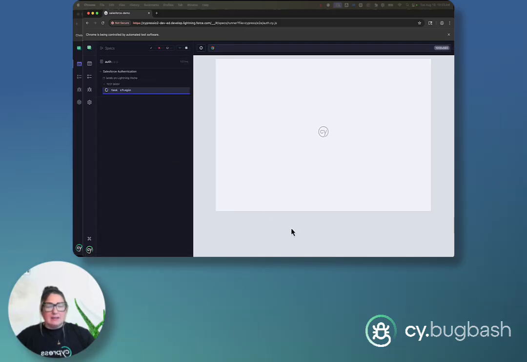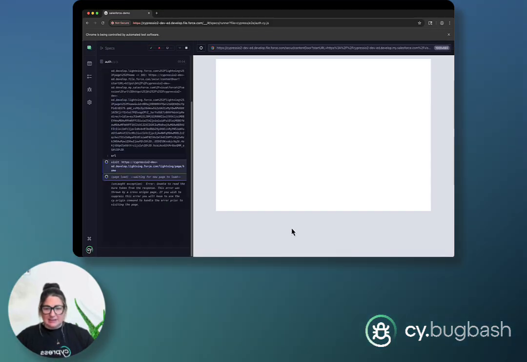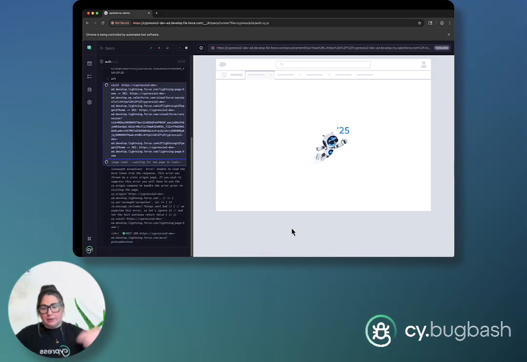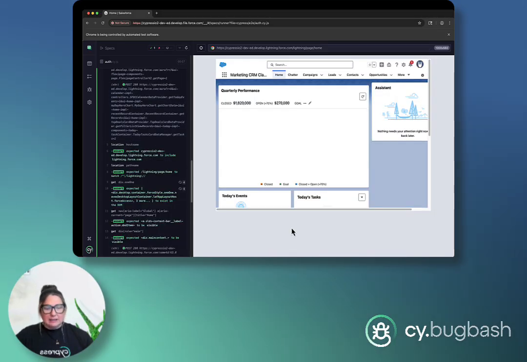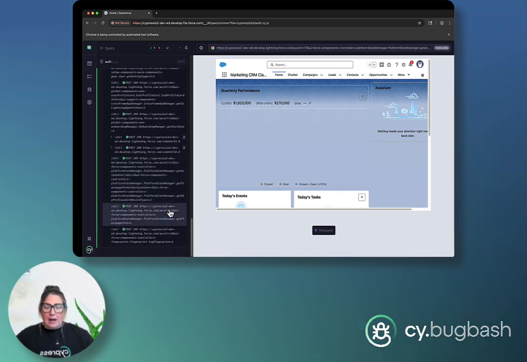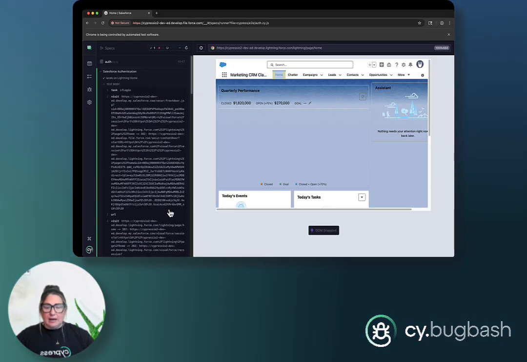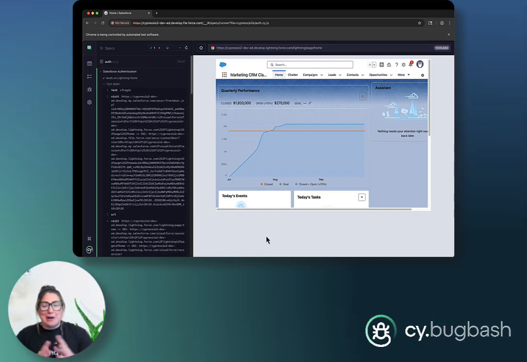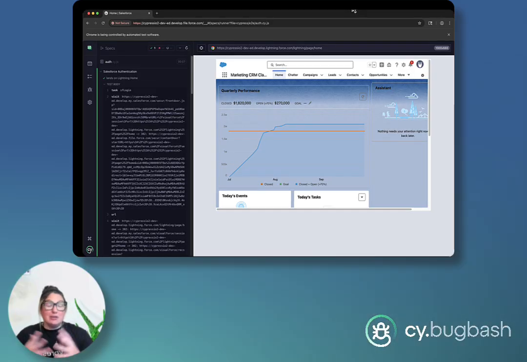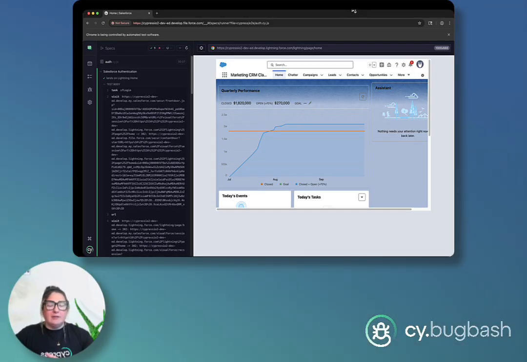So we were in this auth spec. I'm going to jump over there and let it execute this test. So we're going to go through logging in. It gets me into the application. We're doing our location asserts along the way. And then we're rounding off all of that with making sure we are where we think we are by doing a couple of UI checks. So a very quick walkthrough of a login workflow in Salesforce.